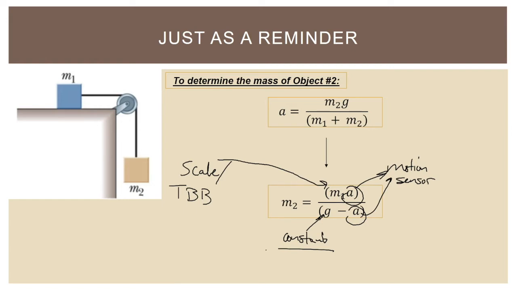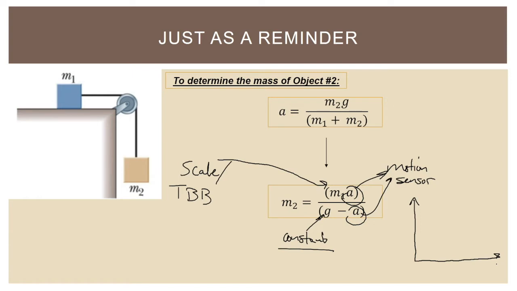What's particularly nice about these equations, I think it's important to remember also, is that when you get them in the form of a fraction, answering the follow-up question on the AP test, which is always going to be, now that you've measured m1 and a, and you, of course, know g, so you can calculate m2, how do you calculate m2?